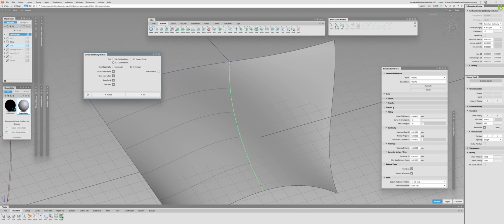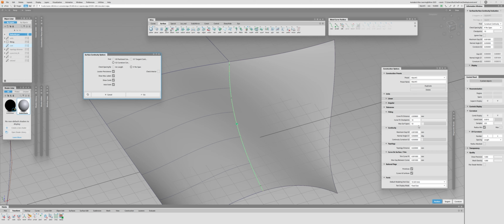One of the most important ones for us is the per span method. So it's checking the curvature at these small points, and these small points are spread along this edge using the per span method, which uses this value, curve fit checkpoints, and spreads this amount of points across the span of the surface. So when I activate the surface continuity tool, you will see that I actually have additional options for that in the information window.